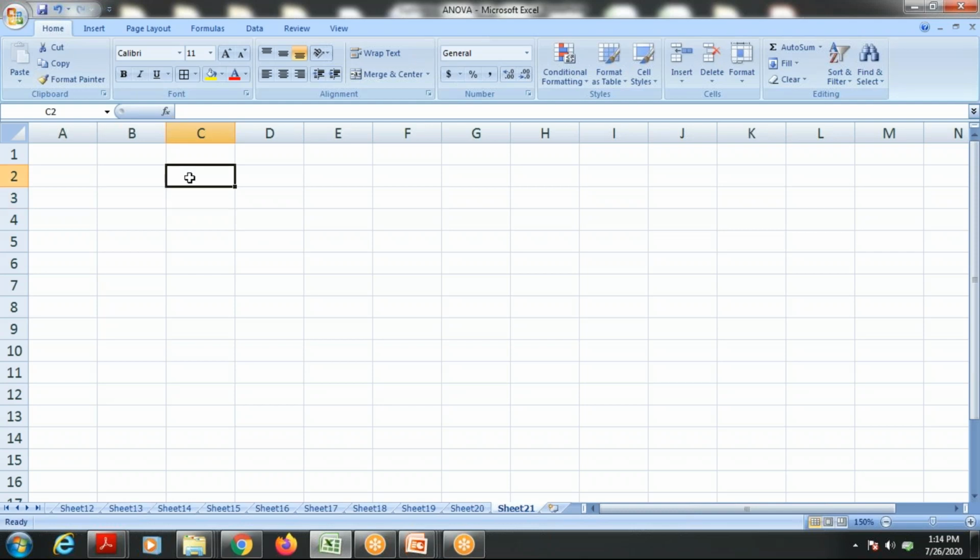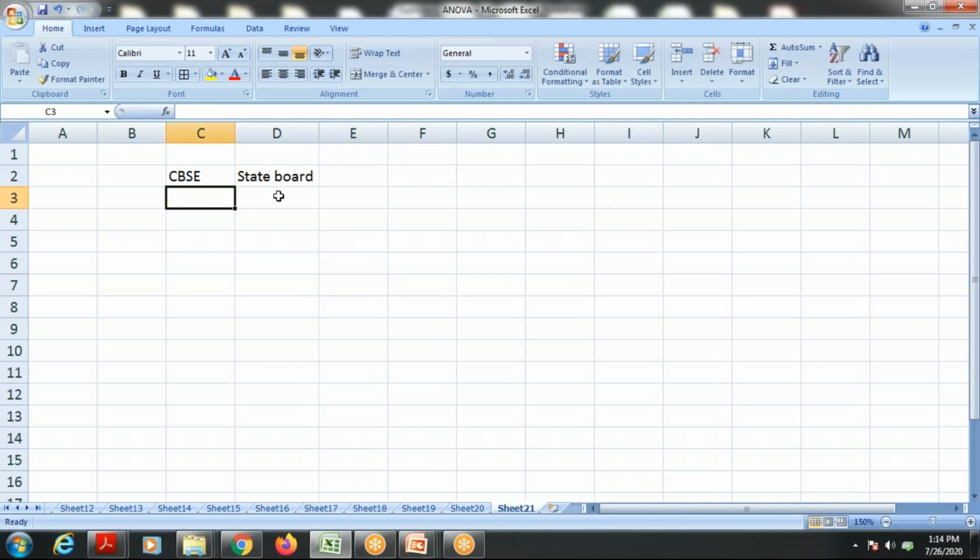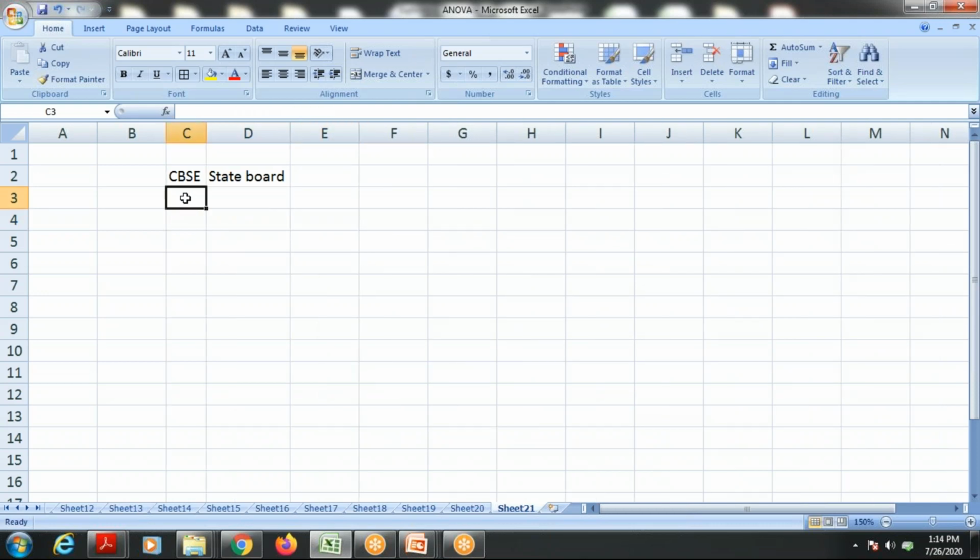Let's say that there are two types of students. One is doing CBSE and the other is doing state board. Okay, so we know that there are two boards. One is CBSE or you follow the state boards. Now, if I talk about my experience with respect to state board and CBSE, what do people think: that getting a better score is easy in CBSE or getting a high score is easy in state board? What is your thought process?